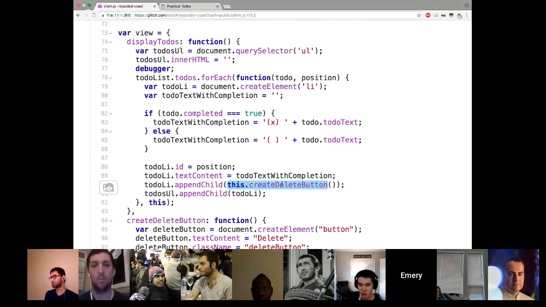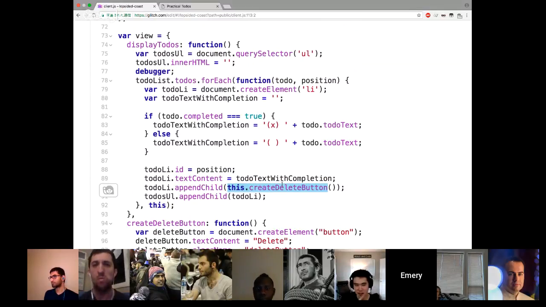That's kind of true. You're 80% correct. It will run only inside display to dos, but within display to dos, it will only run if there are actually to dos in the to do list.